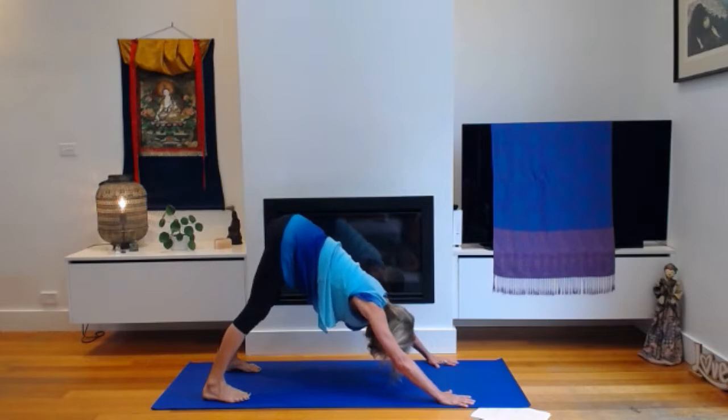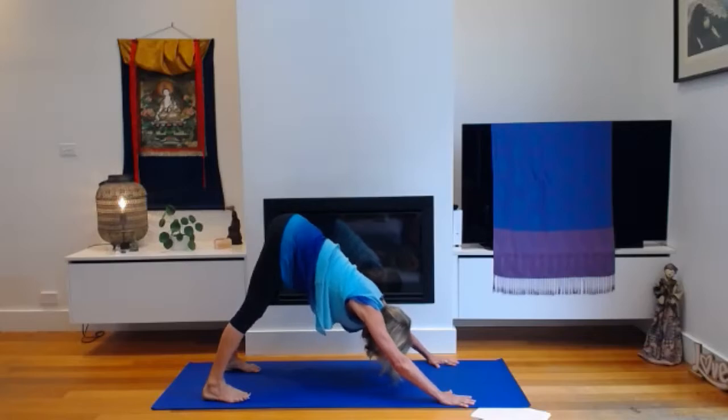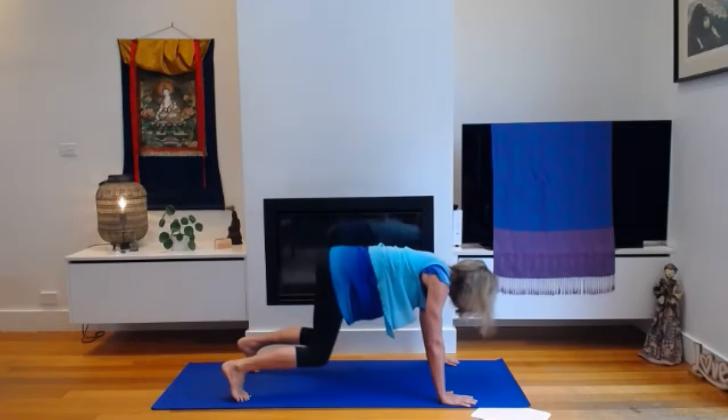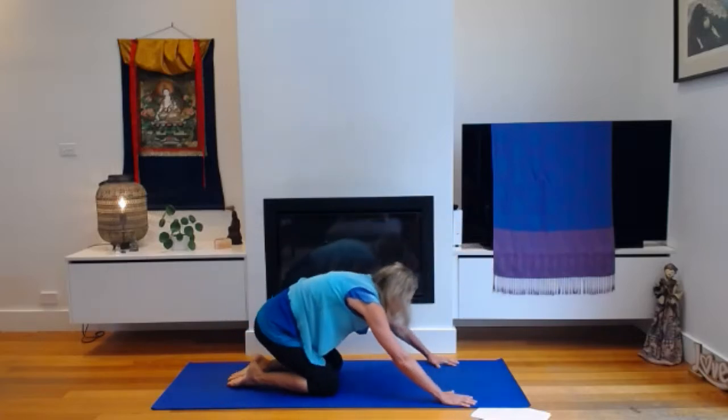Know that you can always come down earlier if that's the better option for you this morning. Otherwise, we're holding, we're looking for even weight between hands and feet, relaxing the head and the neck and the face. You might even blow the breath out through the mouth. When it's time, you lower the knees and sink.